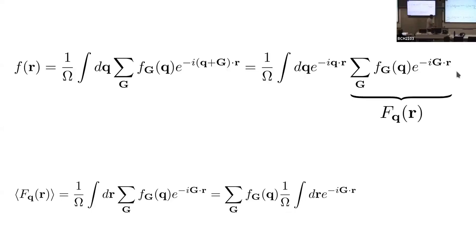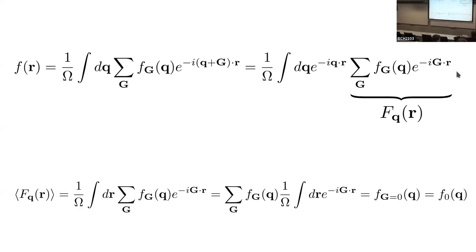And so if we now do the integral of this, it will be the integral only of the part that exists in R, and you might remember that this is a delta function, delta G zero. So that means that the only thing that will survive of this sum is the component G equals zero. So at the end, taking the macroscopic average of a function in R corresponds to going to the reciprocal space and taking the G equals zero component, the first component of your Fourier quantity.